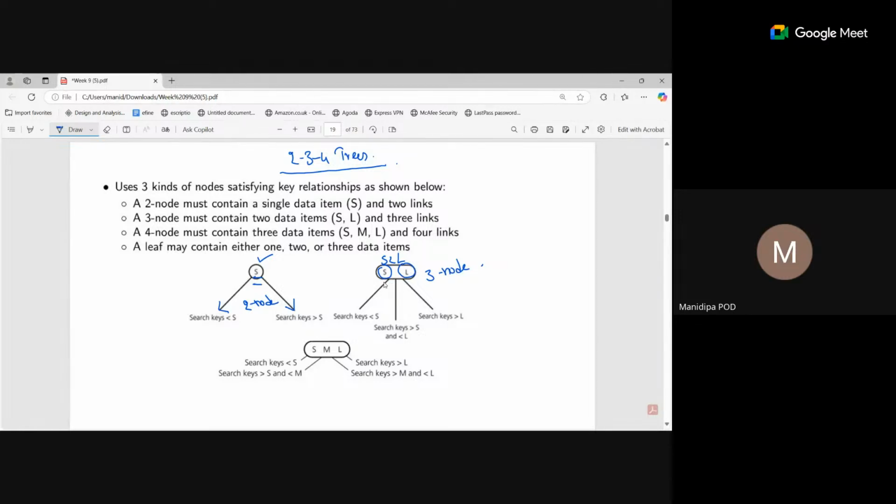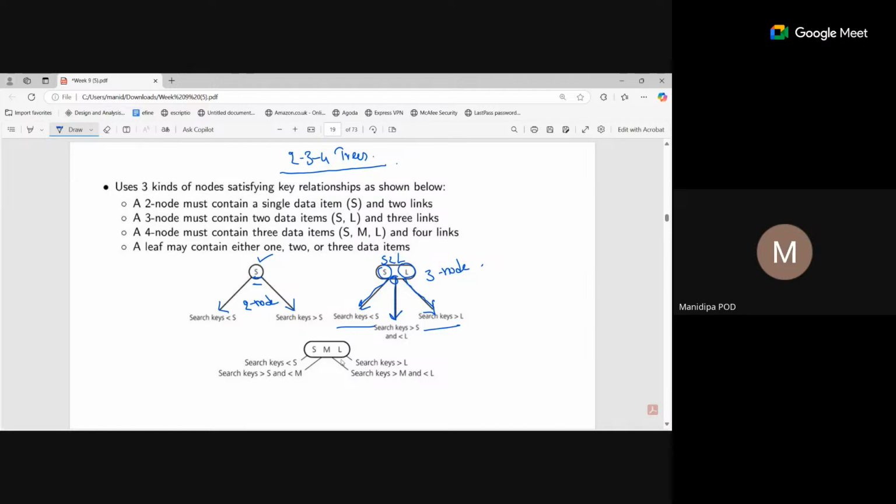Everything stored in the child pointer to the left of S is search keys that are lesser than S. Everything stored in the child pointer right of L will be search keys that are greater than L, and everything between S and L will be search key values greater than S but less than L. Left of S is less than S, right of L is greater than L, the middle one is greater than S and less than L, because it is to the right of S but left of L.